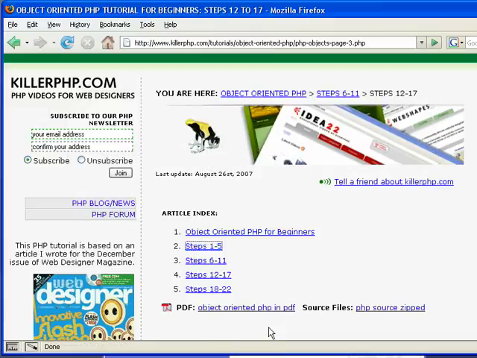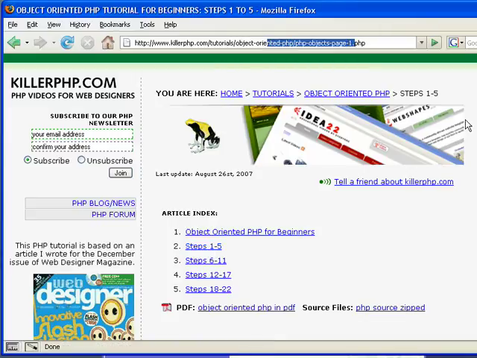In this case, if you look at the bottom bar here, it's php-objects-page-1.php. So when I click on this, I'm sending a request to their server, send me this page. The server gets this request and then sends the page back to me. See, now I got the page here. I've loaded up the page. And once the page is sent, the connection between the server and the client is closed.